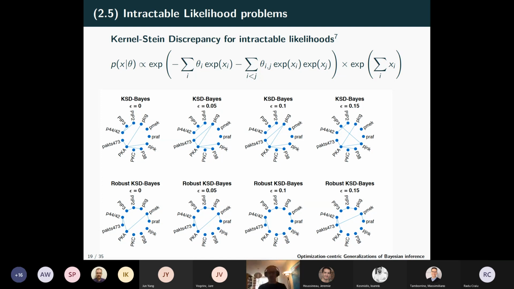And the answer is actually yes, because there's a suite of methods in frequentist inference that essentially directly allows you to eliminate the problem of the normalization constant. And the suite of methods that I'm referring to is, of course, Stein's method. So you can use Stein's method, and because it only depends on the model likelihood via the derivative of the log, you essentially get rid of the normalization constant.